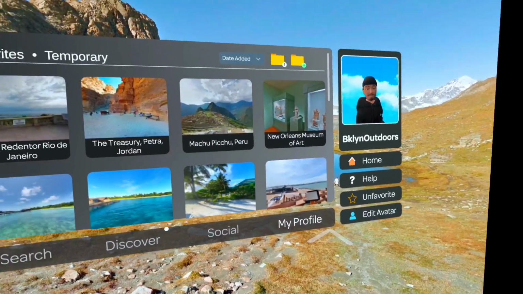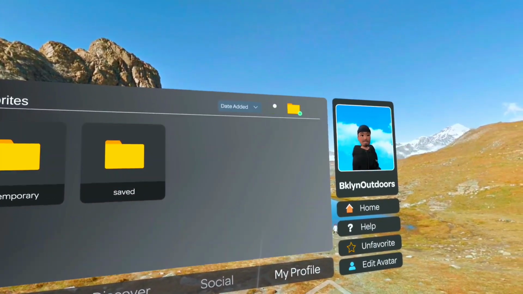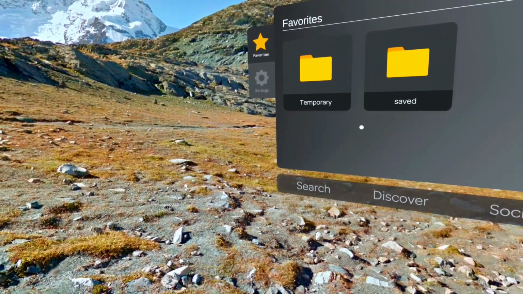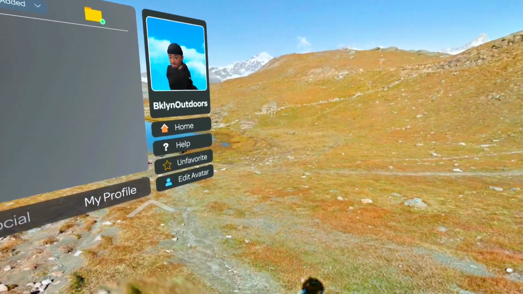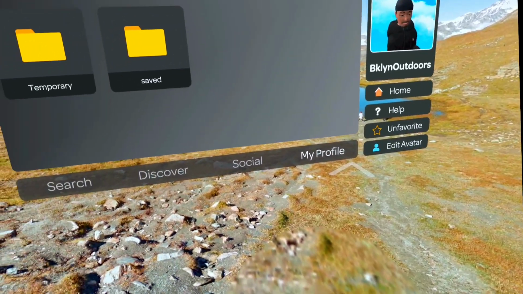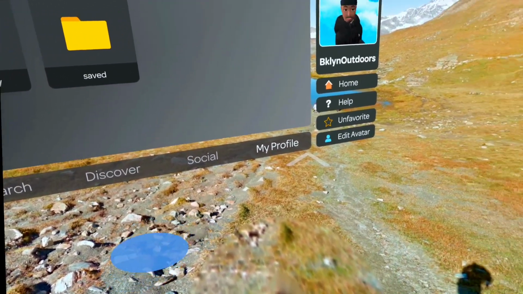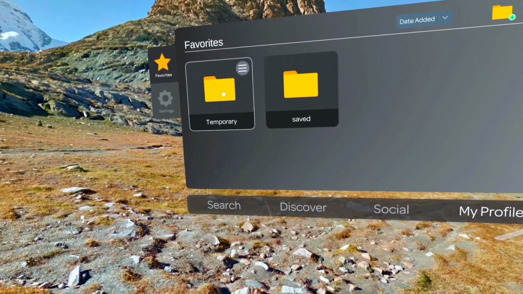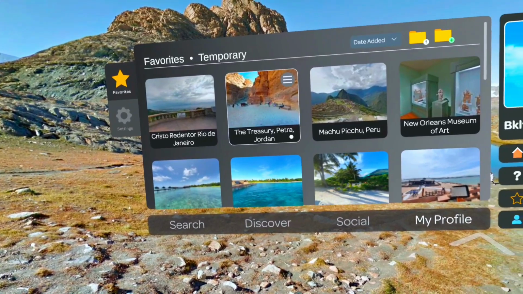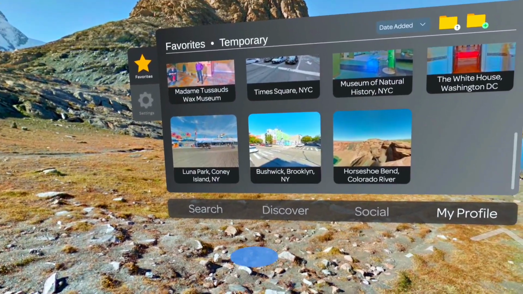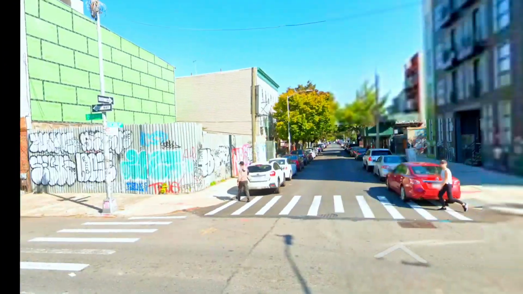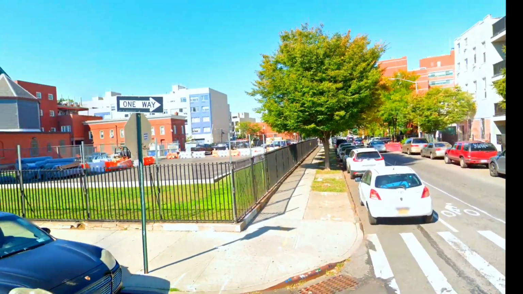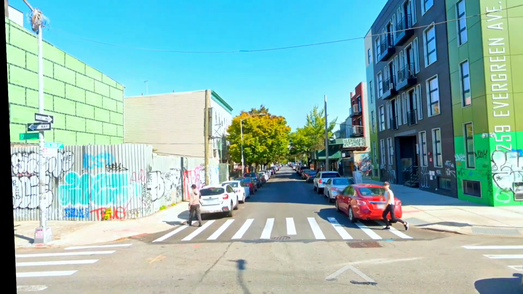Now, I have saved a few things to show you. The first thing I did, when I learned about this app, I immediately wanted to go to all these different places, but as soon as I actually did get the app, the first thing I did, which a lot of you will probably do, is go visit your old neighborhood. And this was my old neighborhood.